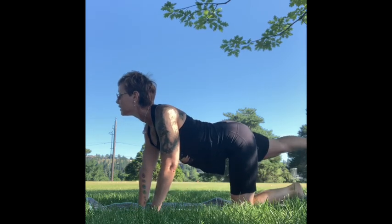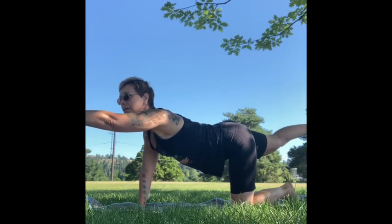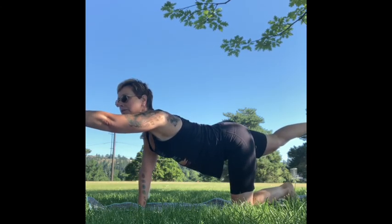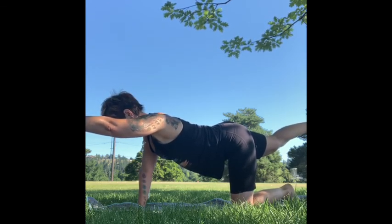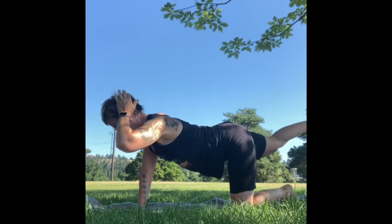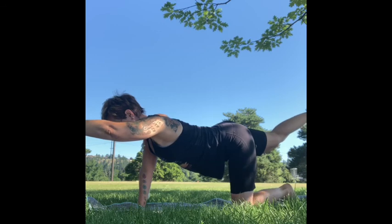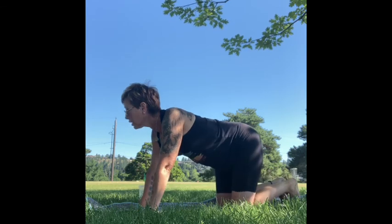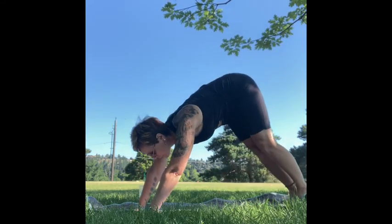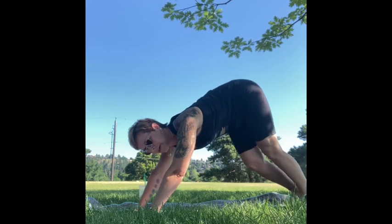Other side, right leg, left arm. Watch that right arm, make sure it's not locking. And let's come back center. We're going to curl our toes under and lift our hips first, downward facing dog, gently pressing back. Starting to feel that stretch through our shoulders and the back of our legs.